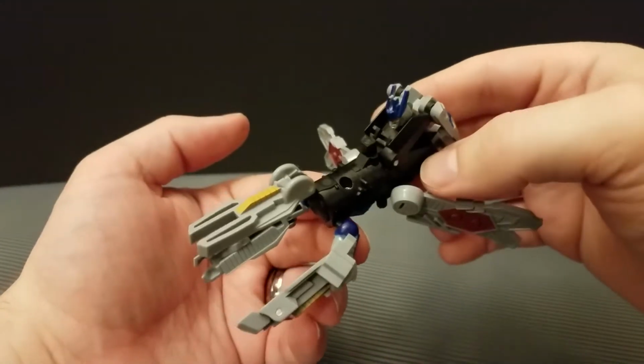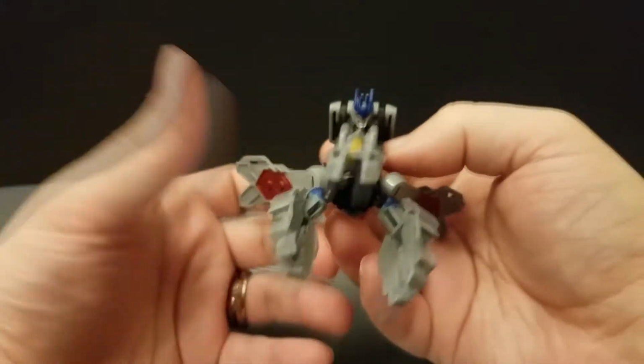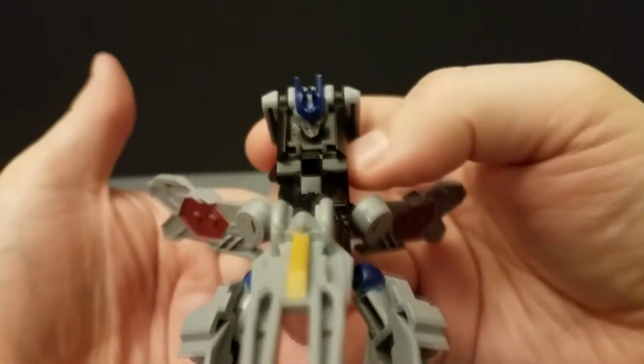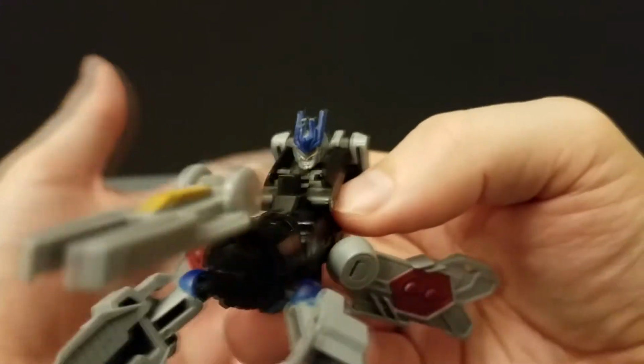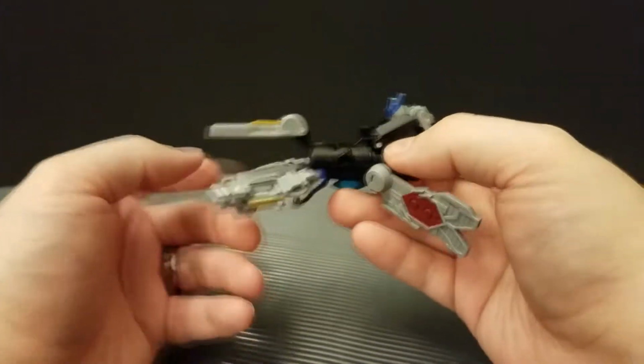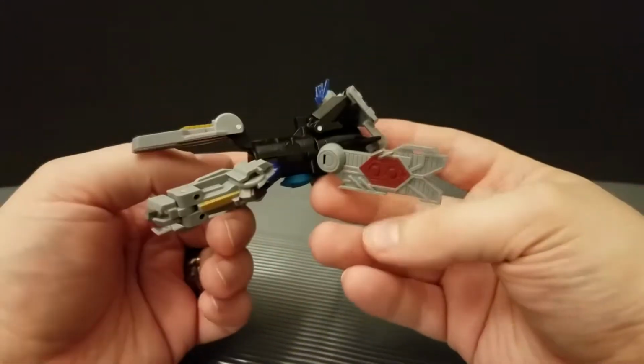Laserbeak, kill them all. Whatever he said in the movie, but Soundwave acknowledges. Yeah, there we go. I remember that he said Soundwave acknowledges. We'll go with that, before I destroy my throat anymore.